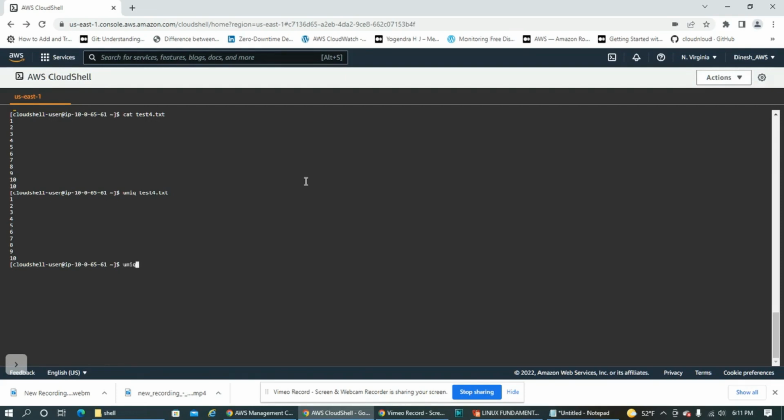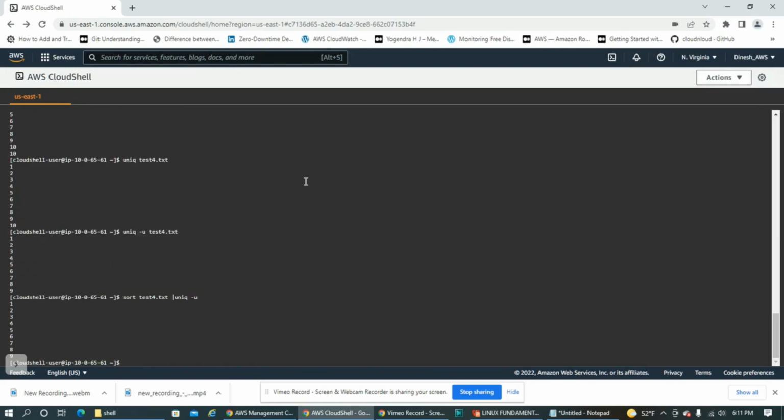If I execute uniq -u, what would be the output, do you think? It will not display the 10 because the 10 is repeated twice, and that's what -u is used for, to display only the unique values. You can use sort and then uniq -u.